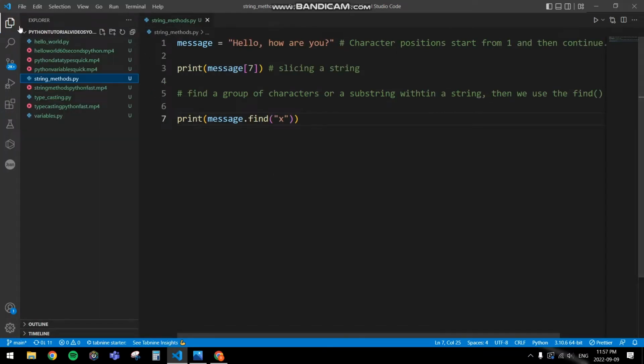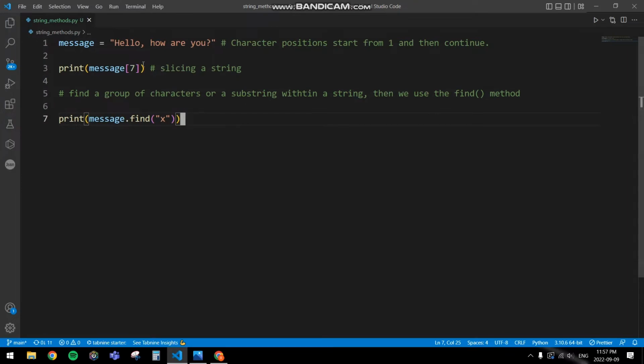So in the last video we covered string methods, how we could find out the position of a string by adding two square brackets in front of the name of the variable and then setting the position, or we can find that position by using the dot find method. Dot and then find, inside the brackets we put in the string or the substring that we want to find the position of. And today we're going to be discussing how to embed variables into our strings and also how to add two strings together.